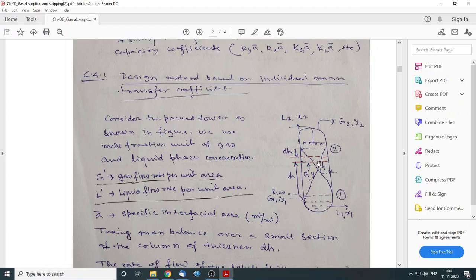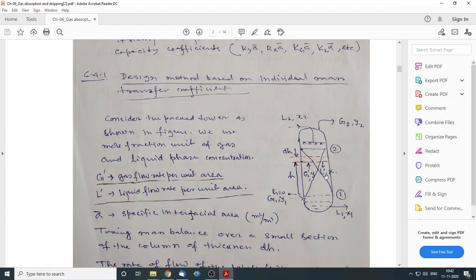Everywhere the system is continuous, you take a small volume del H, del V, make a balance, either material balance or energy balance on this section, and then you integrate. This is the concept. In any course you have seen, heat transfer or whatever, when the system is continuous, this is the generic approach. Take a small volume, make a balance on it, then integrate, because integration can be done in a continuous system. This is mathematics.